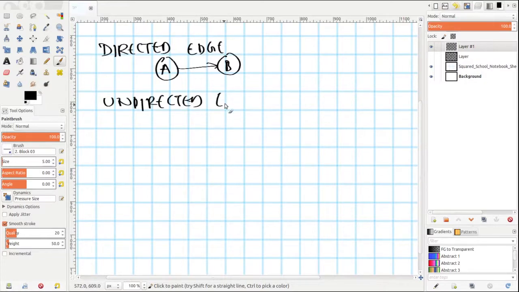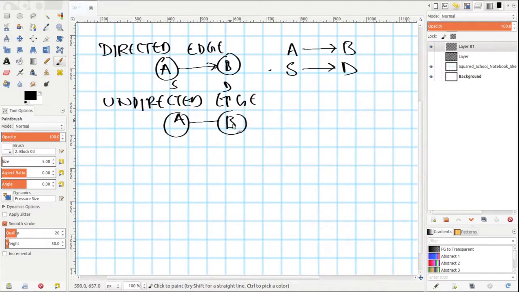So if you see over here in this directed edge, you are given the direction where traversal can be, source and destination can be set. So there is only one movement possible, A to B. In this use case, source to destination is given over here. Now in the case of an undirected edge, you are not given a direction. You can either travel from A to B, or B to A, both could be possible, but in the directed case you can only travel in one direction, that is A to B.